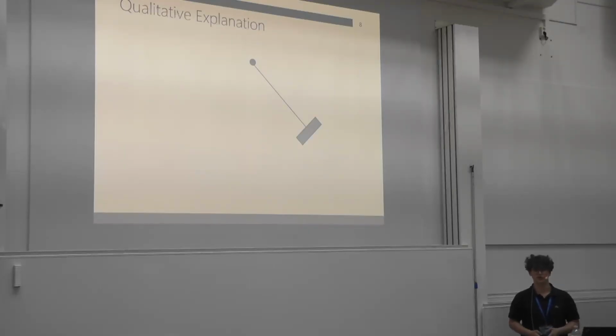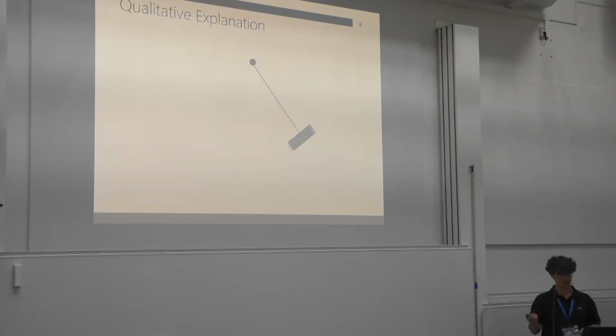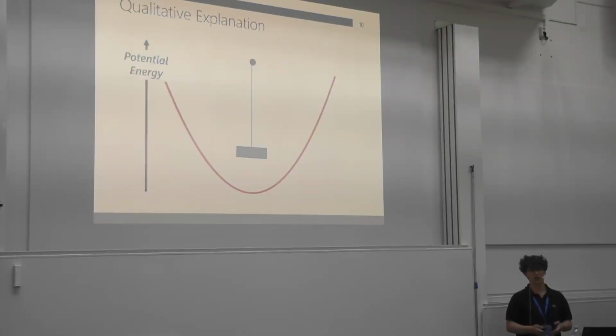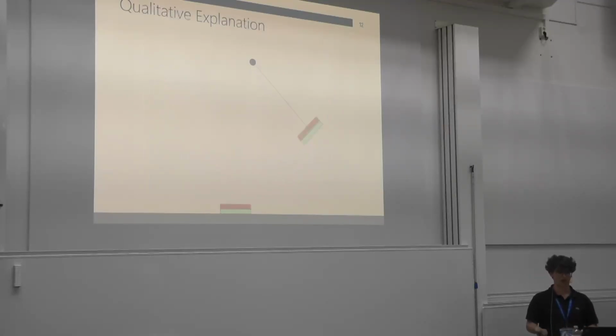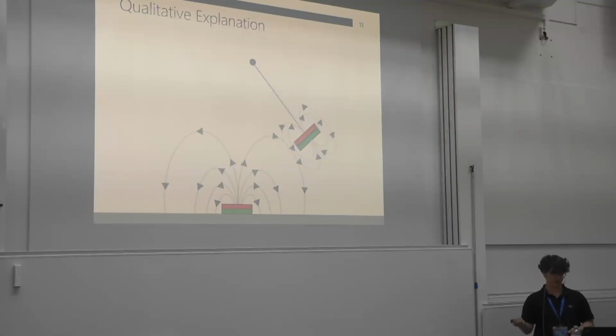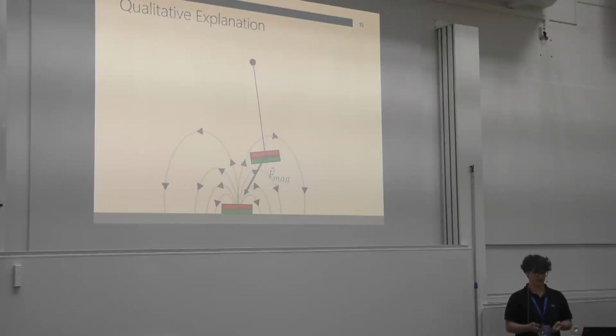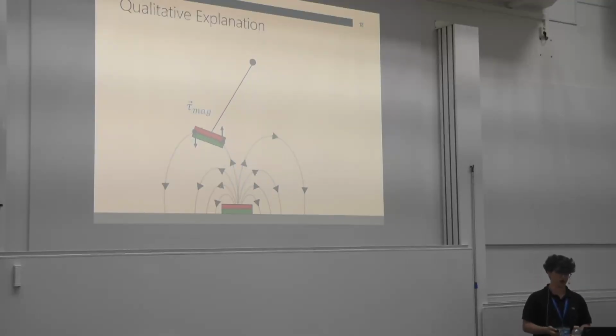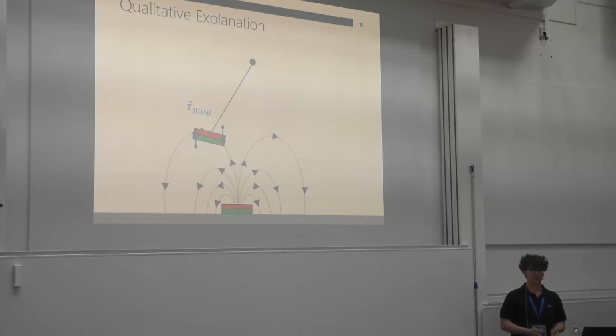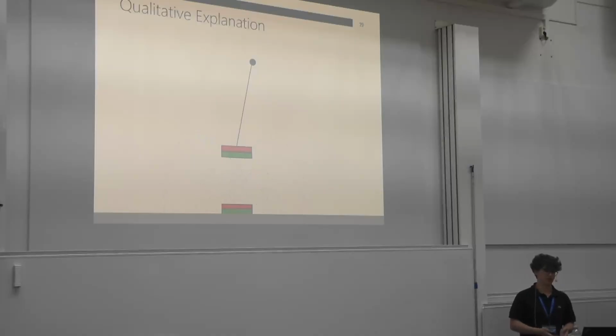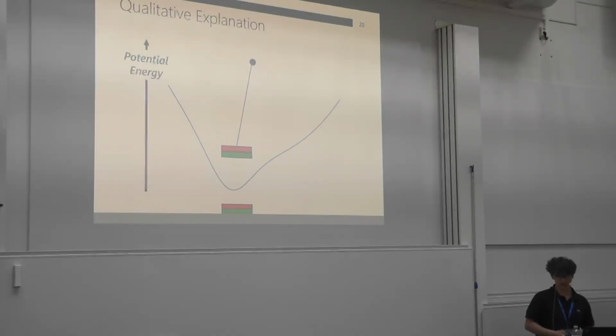Now, starting with the qualitative explanation, we first have a look at the normal harmonic damped oscillator, which comes to rest at its energetic minimum given by gravity. Now, if we add a magnet to the system, due to the interacting magnetic fields, there's an additional force pulling the magnet to the bottom magnet, and also a torque aligning the magnet in the magnetic B field, causing different types of motion. And then for the resting position, the magnet comes to rest at its additional resting position due to the potential minima by the magnetic field.